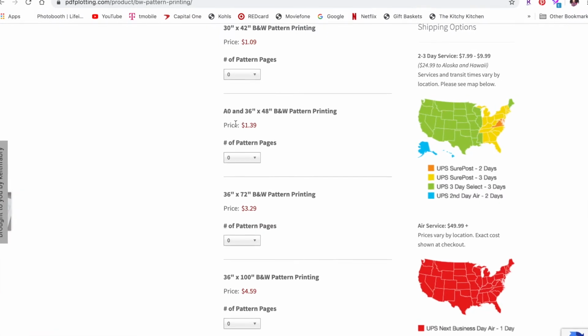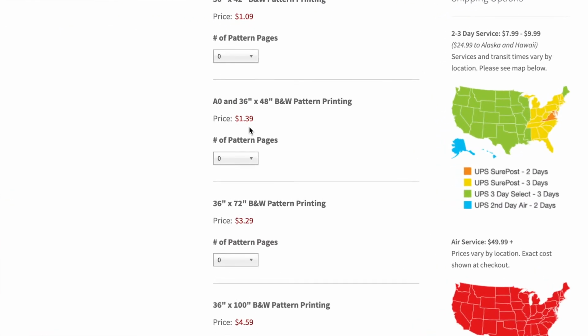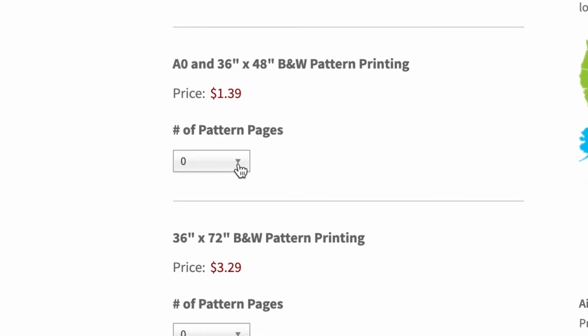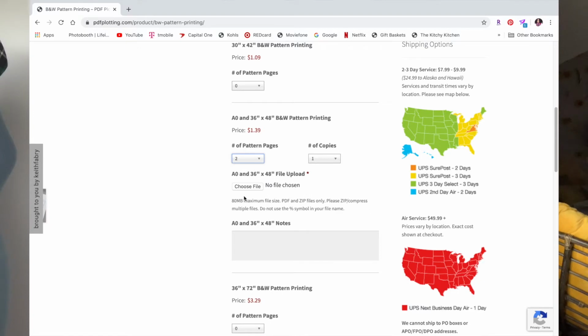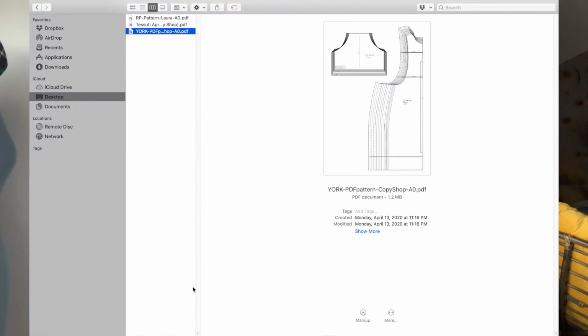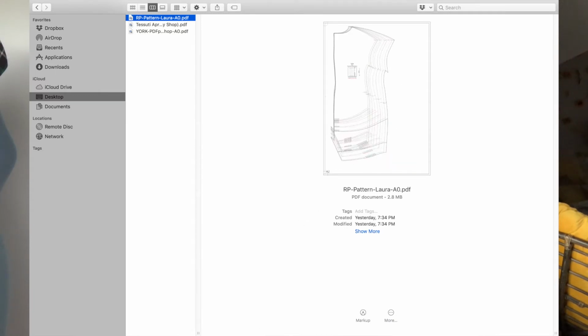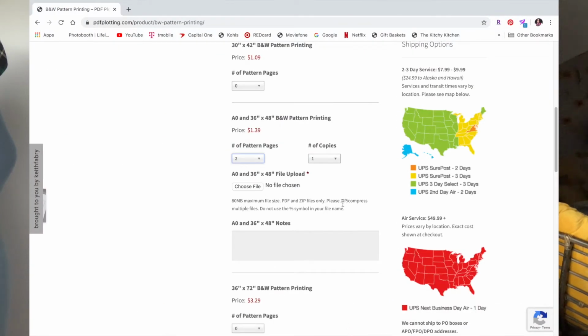It gives you the price per page, and like I said, you have to put in the price, the number of pages. So the first one, I think it was 2 pages, right? Let's go back over here just to make sure. This first file, yep, 2 pages. So this is the Laura dress from Rebecca Page that I just got. So I want to send that off and have it printed. So it's 2 pages, number of copies.